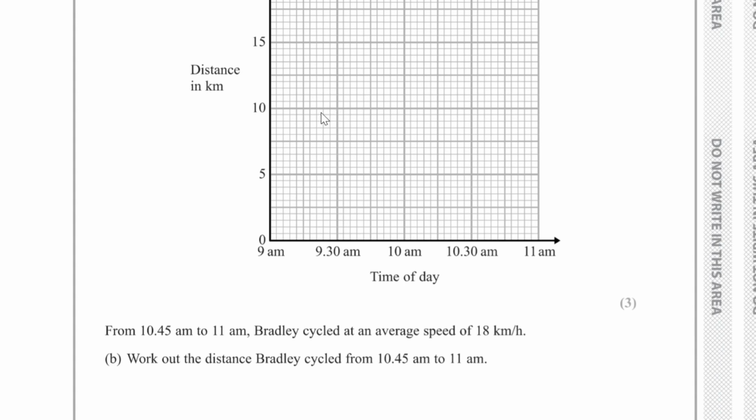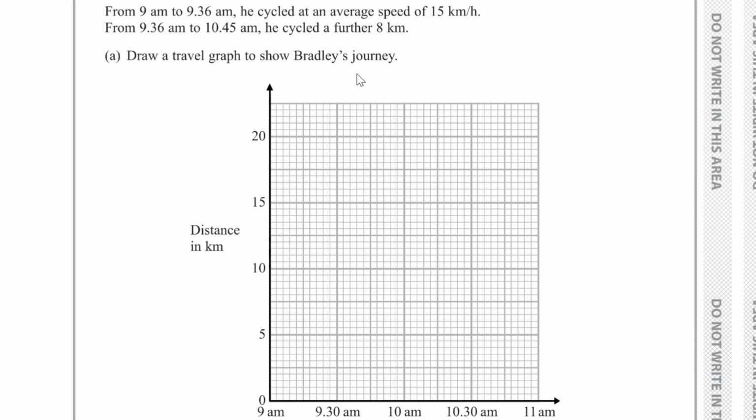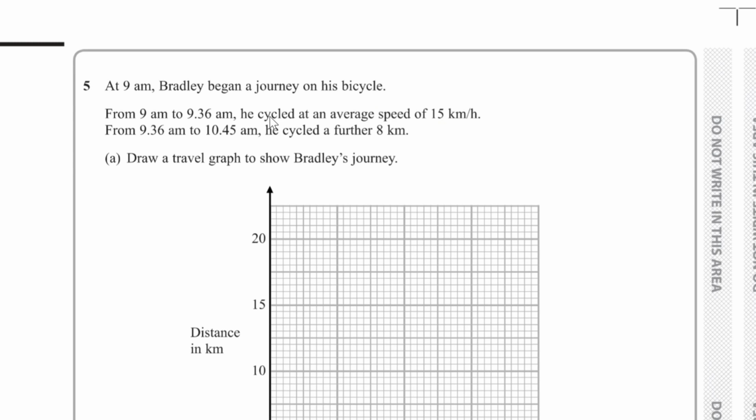So, first of all, you can see here that we've been given a speed and we've been given a time. But the problem is the units aren't consistent so far. Here we have kilometers per hour, and here from 9 AM to 9:36 AM we have minutes. So first of all, we can convert the 36 minutes, of course that's from 9 AM to 9:36 AM, into hours.